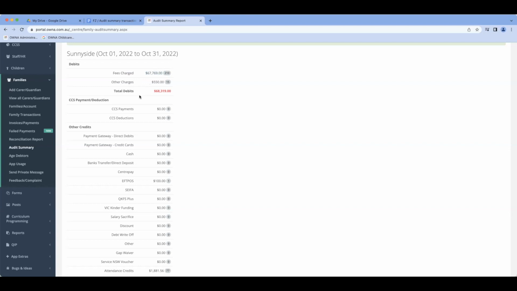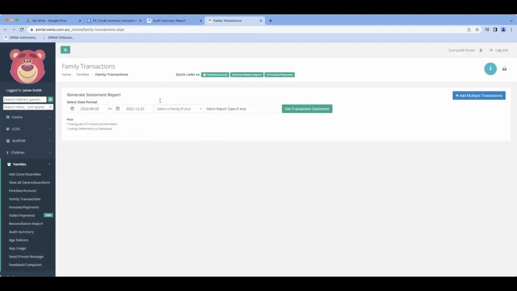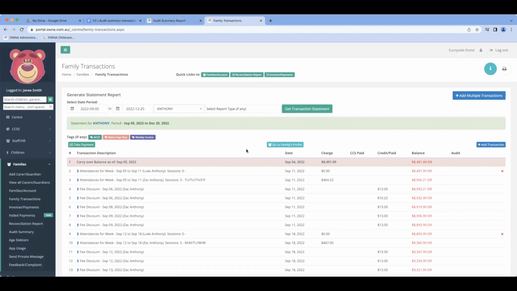I should have received $67,000 in attendances. Now, you might also see a figure in the other charges, and a lot of services will ask, what are my other charges? Generally, these are your fees, or some services might do HAT charges or late fee charges, and those are categorized under other charges. So it's an amount that you receive, but it's not a fee. It's not the attendance charges. It will just categorize it as other charges. I'm going to see if I can open another window so I can give you an example and go through what I mean by that.